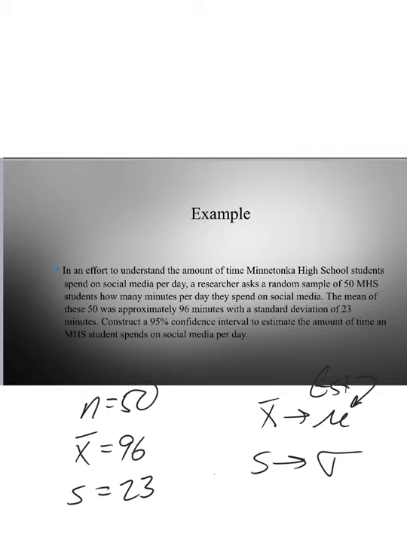So obviously we got 96 minutes in our sample, but we can't be certain that 96 minutes is exactly how many minutes Minnetonka High School students do spend on social media each day. So what we're going to do is report out a range of values that we are 95% confident will actually capture the true mu for the high school, which could be 92, it could be 100, it could be 103, we don't know. But what we're doing here is basically saying we think it's 96, give or take this much. And that's what our estimate is.